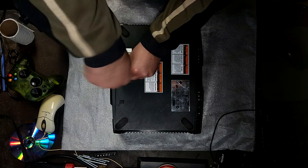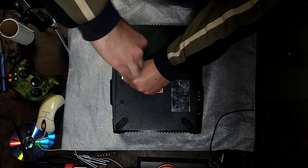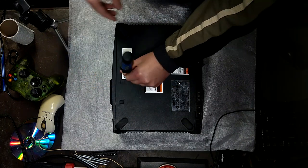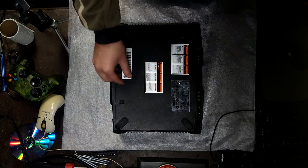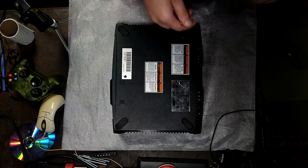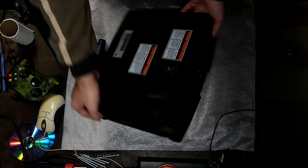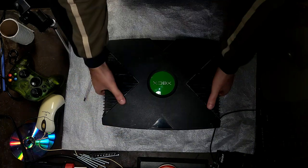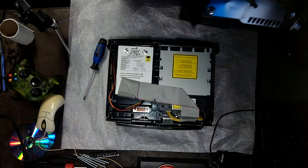So you can just, like I said, peel these stickers off, but I like to just poke through it. It's really whatever. There's nothing important on those stickers. Important information is here: the date and where it was made. Alright, so we've removed all the screws. That means we can just lift the top off.